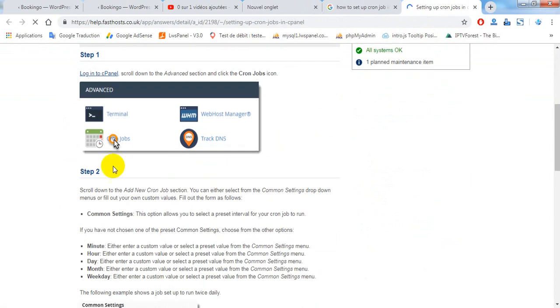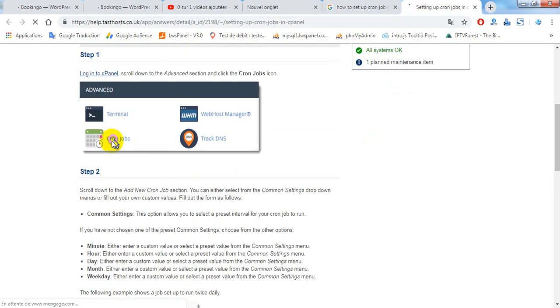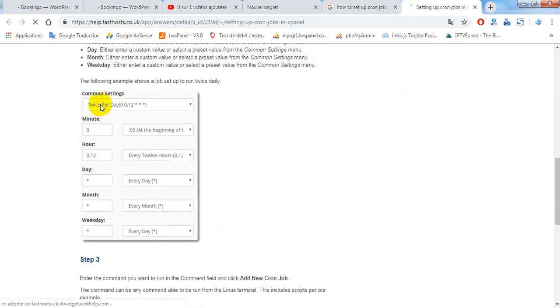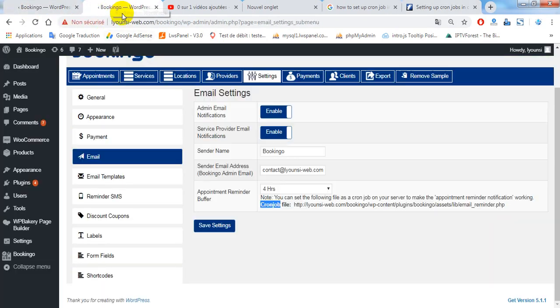Okay, go to your cPanel and the cron job, and here you can set the time of the cron job. Step 3. So here you can add the command, and in the new cron job you can put this URL. Okay, good.